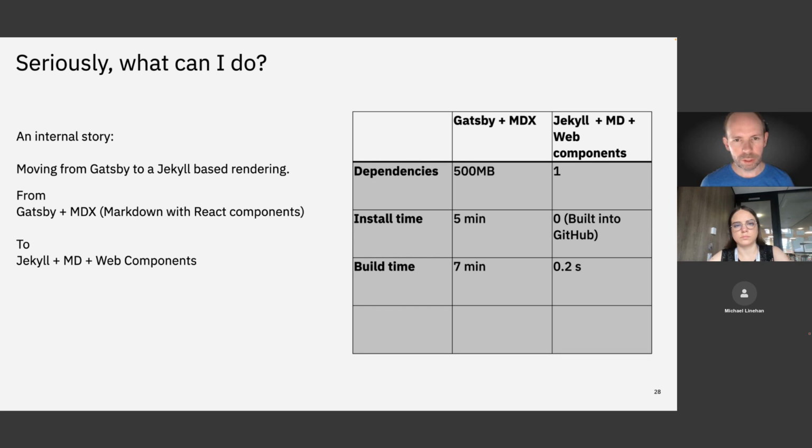Instead of 500 megabytes of dependencies, we had basically just this one file that we used for setting up the web components. And mostly we could use Jekyll as is. And so the install time was suddenly 0. The build time as well.